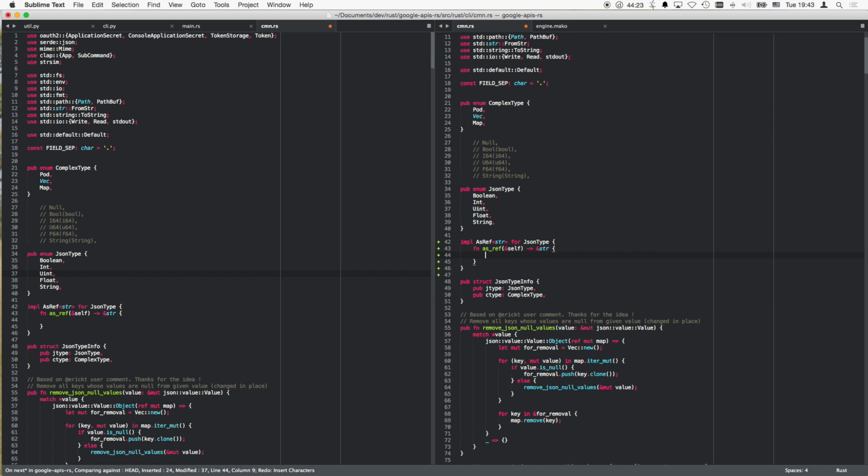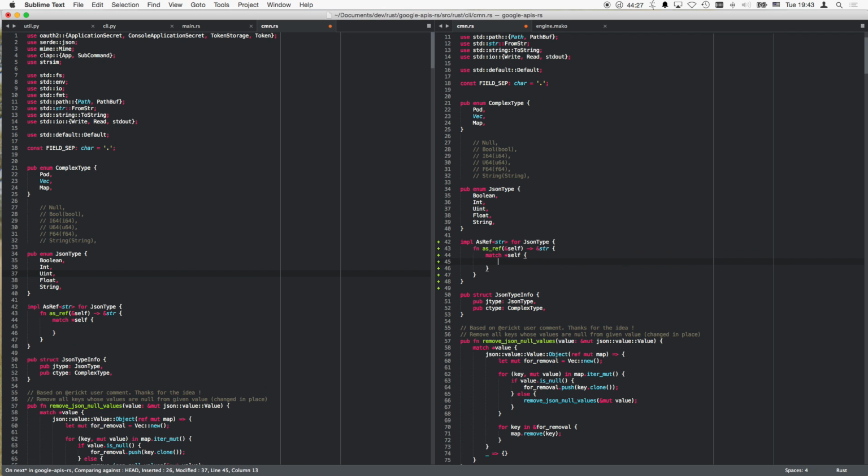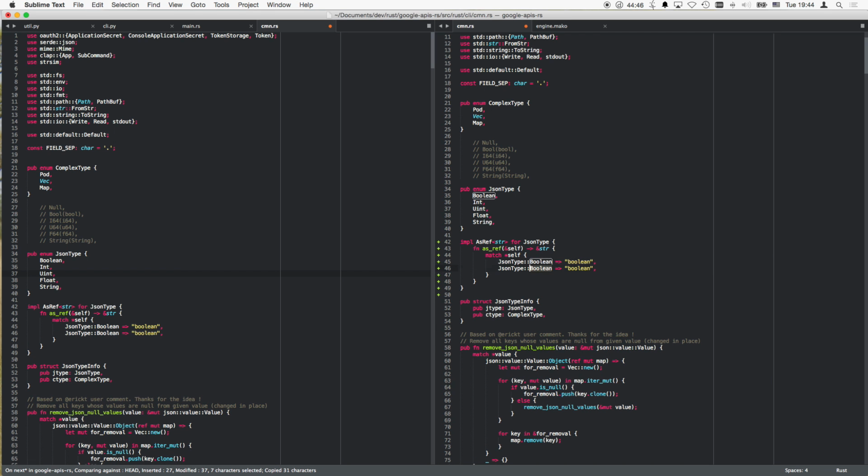Cool. And now we again match on ourselves and say, well, what if we are a JsonType? Oops, JsonType::Boolean. Then we return Boolean. And we'll just copy paste this around. Then we have int, integer.